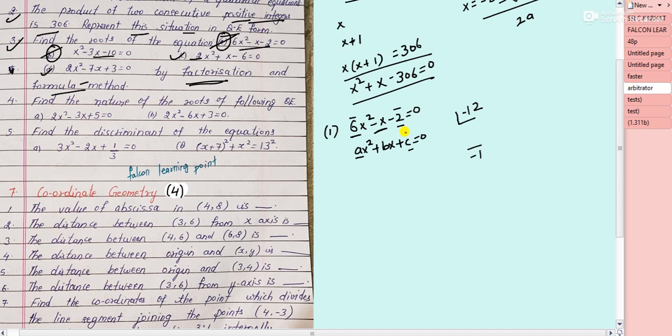Now you need two numbers such that their product is 12 and their sum or subtraction is minus 1. If I take 4 3s are 12, I can get it, but we need minus 12. If I take minus 3 here, 4 minus 3 is plus 1, so we can't take minus 3, we can take minus 4. Now it is correct. So substitute for 6x square minus 4x plus 3x. Only in place of this you have to write these two, and the last remains the same.